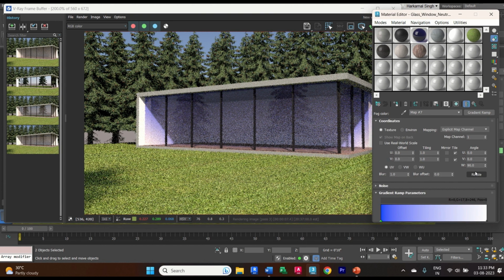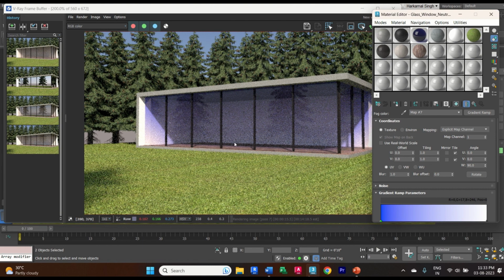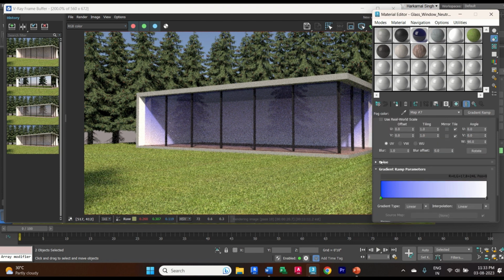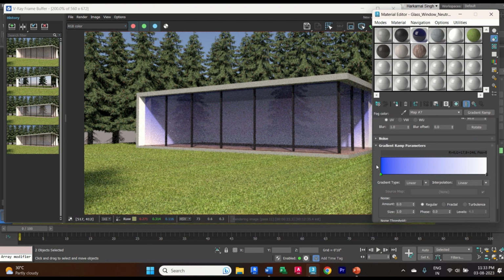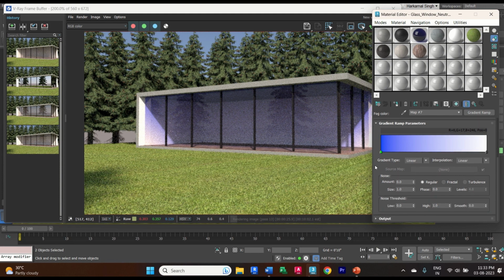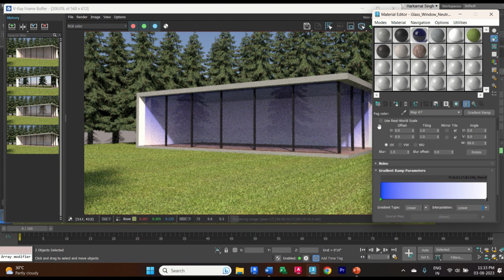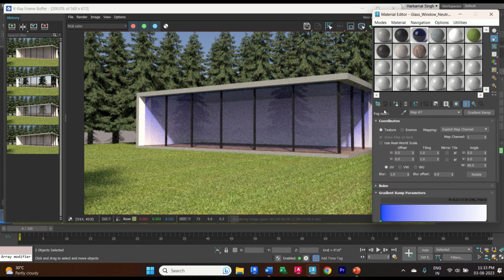By this you can change the movement or the angle of the tint. Okay, just practice on your system. If there is still some issue while executing this, then you can comment in the comment section, and I will particularly make a video of that, because this video explains just very simple and normal steps. If some more in-depth detail on any topic is required, you can just comment in the comment section.